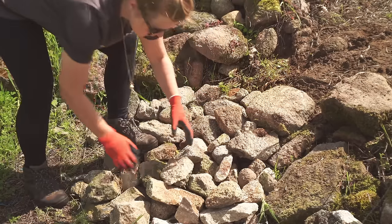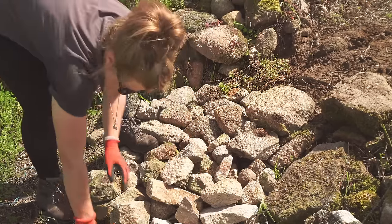This is taking so much more rock than I anticipated. I think I'm probably going to need at least another two, perhaps three wheelbarrows, and it is getting absolutely blooming boiling right now. I'm not complaining, I'm just commenting.